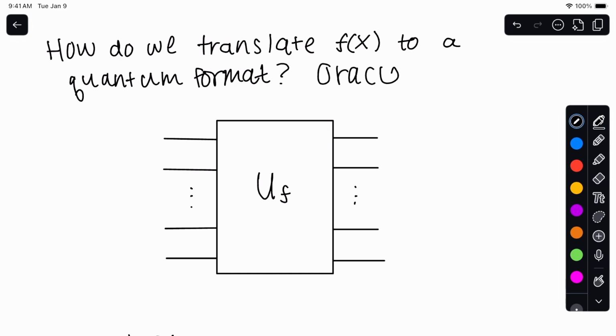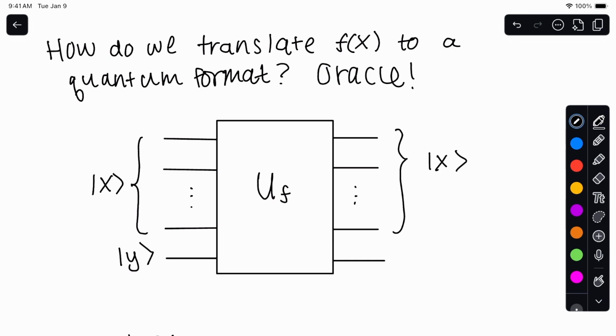into a quantum oracle. And the way this oracle is going to work is we're going to have some inputs here. This is our bit string x, and then we'll have some auxiliary qubit, which we'll call y, and then at the end of the circuit, it's going to output again x, but then here it's going to be f of x plus y, and this plus here just means addition mod 2.